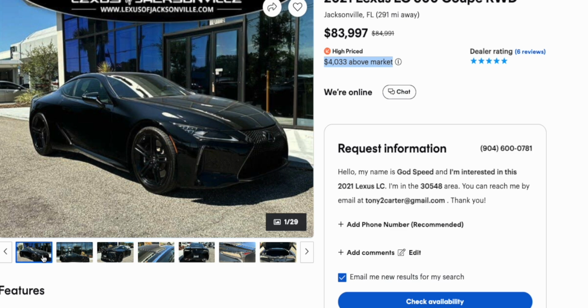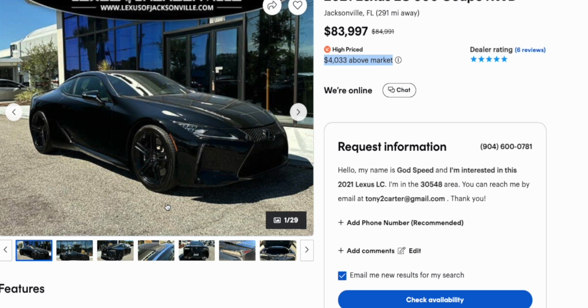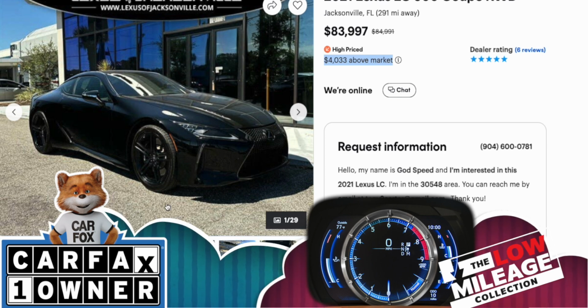So I think if you're interested in the exclusivity that comes from an Inspiration Series, you love this gorgeous obsidian black and all the accoutrements that you get from this particular one. You want something with super low miles, one owner, and obviously accident free, and you get the L certification, right? Which is going to take you up to about 26,000 miles worth of no maintenance, and you got bumper to bumper warranty coverage for the next 2 years. Guys, I don't think you're going to find another opportunity that sits quite like this one.